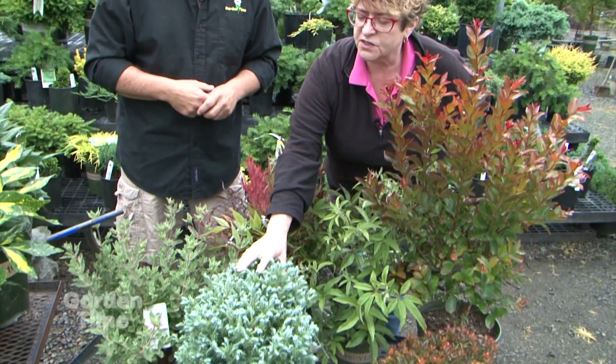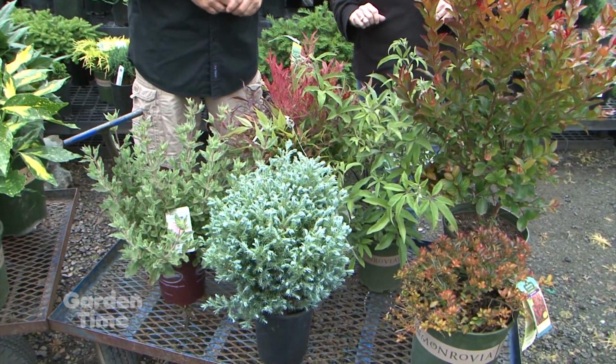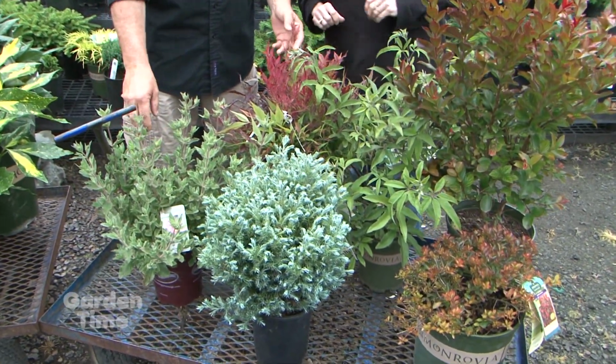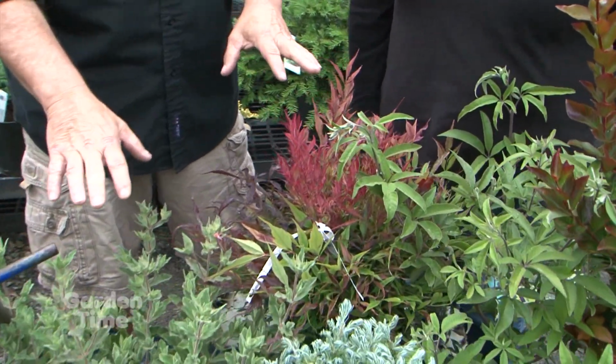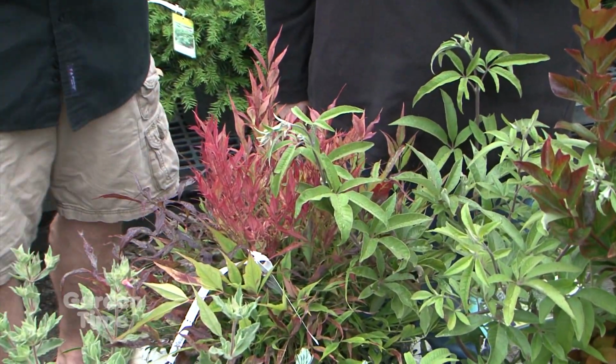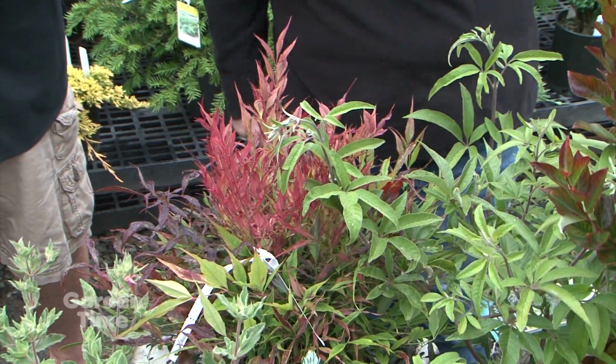It also works in a container as well. And don't you want to kind of pet it? It's cuddly. So soft. They are cuddly, as opposed to those pines and things that aren't. And then I know both of these, though, are similar in the sense that they require the same stuff, don't they? Yes, full sun, they're drought tolerant.